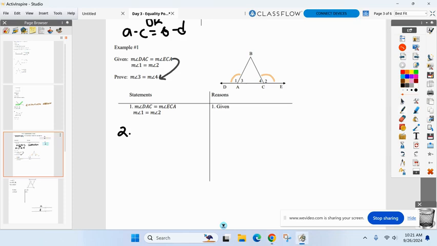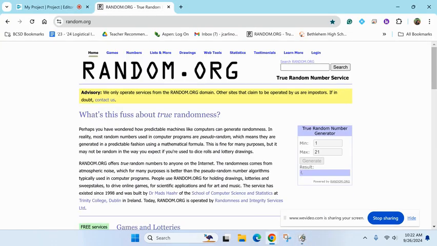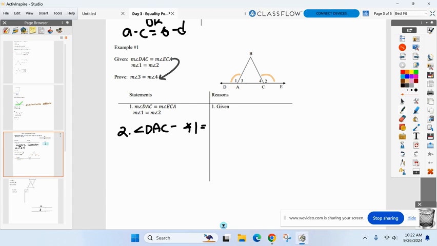Well, the big angle would be what? I'm trying to get to angle 3. So the big angle I'm going to start out with is angle DAC. Yep, and what are you going to subtract from it to get to angle 3? Angle 1. Good. Everyone, if I cover up, subtract angle 1, I get angle 3. And that is the same as, what other pair am I going to subtract up here to get to angle 4 now? What pair do you want me to subtract to get to angle 4, Jacob? ECA minus angle 2. There you go. Equals angle ECA minus angle 2.